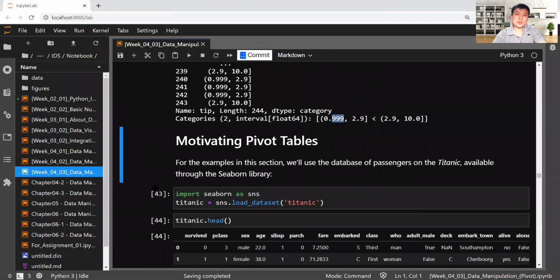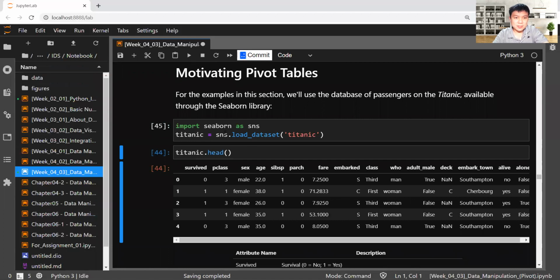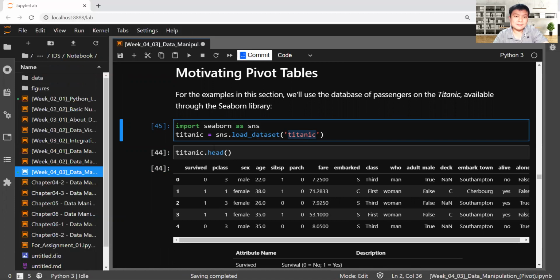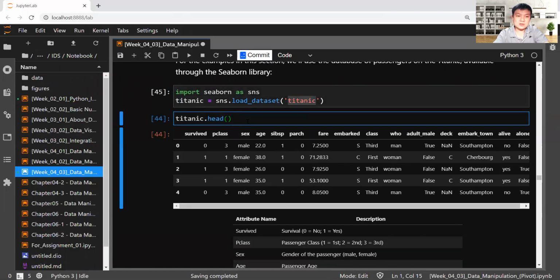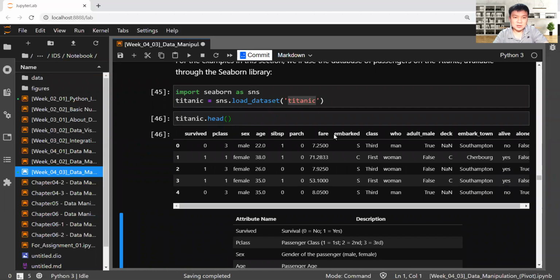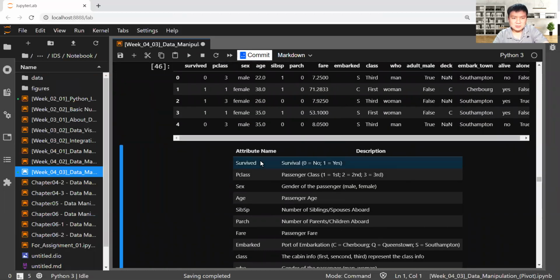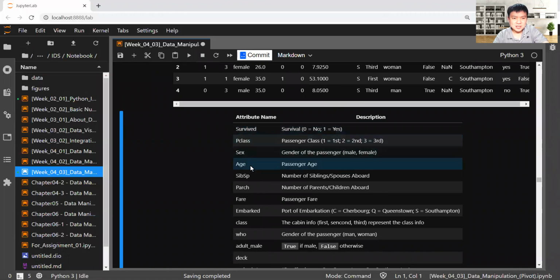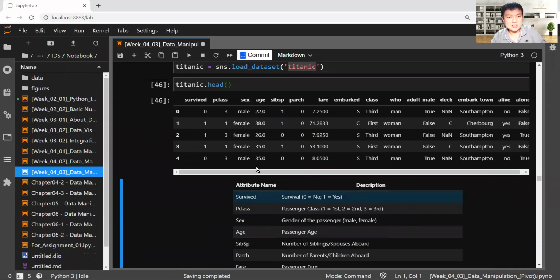So I would like to show you another kind of dataset. We have the Titanic dataset. It is also one of the common datasets that people use to do data science. You can use this dataset in seaborn. We can just load the dataset, and the name of the dataset is titanic. If you want to see the first 5 rows, yeah, this one. It contains survived, pclass, sex, age, and so on. Let's see one by one.